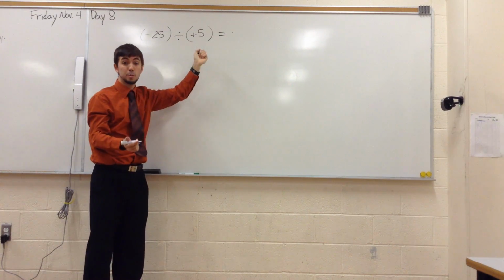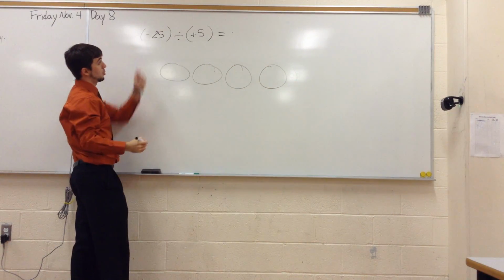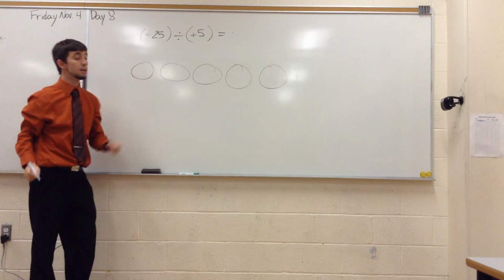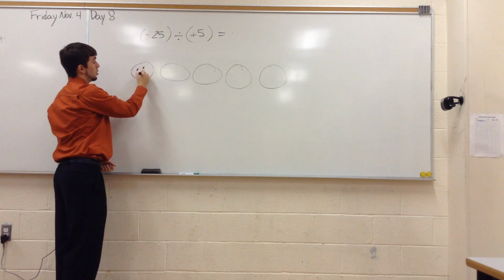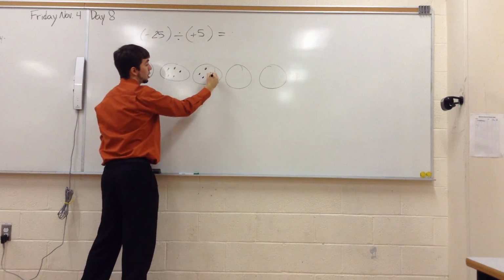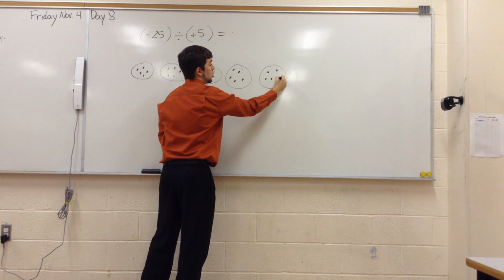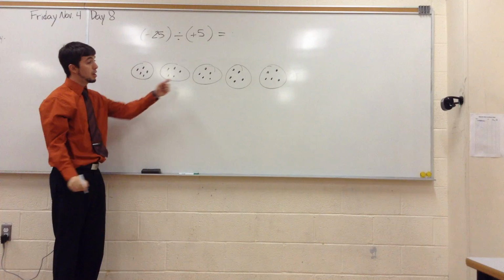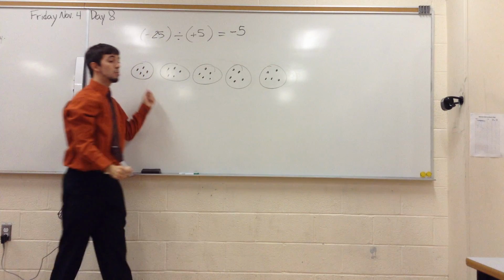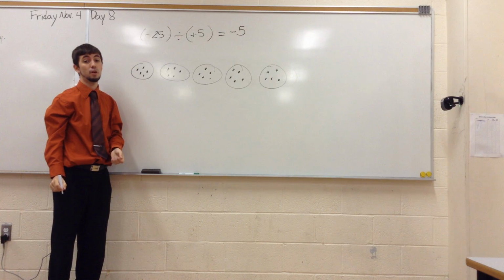Again, +5 groups makes sense. So I draw 5 groups, and I go through and I sort all negative 25 tiles into each of these 5 groups. Okay, so I can quickly tell that there's going to be 5 negatives in each group. If you need to do one at a time, that's completely fine. Go at your own speed. But again, make sense of your answer. There are negative 5 tiles in each group, so my answer is negative 5. I'm not thinking of negative 5 groups. I'm talking about how many tiles are in each of these 5 groups that I've made.